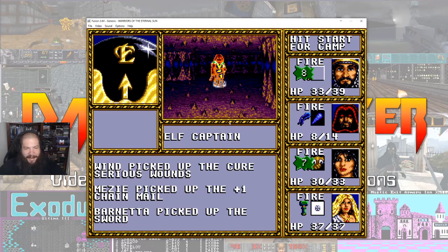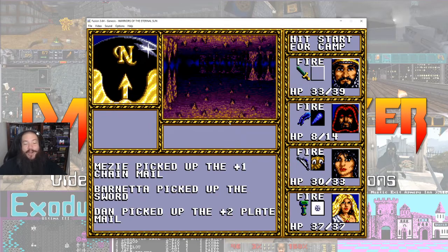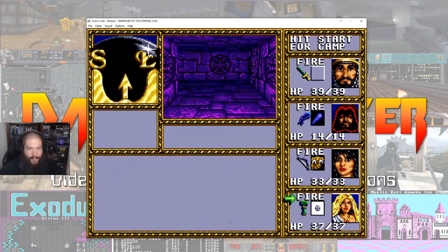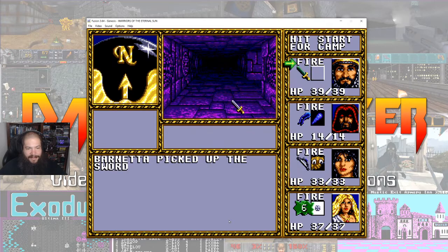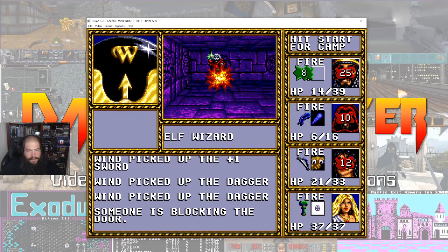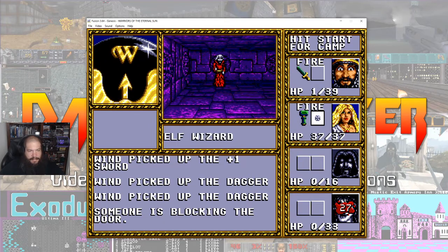You're really having a real hard time with my -4 armor class. +2 plate mail? Plus, hello. I'd like to speak to you about +2 plate mail. Ooh. I have no idea how many floors this dungeon is, because most of this stuff's not too hard. Fireball? Yeah. Yeah, okay, thanks.